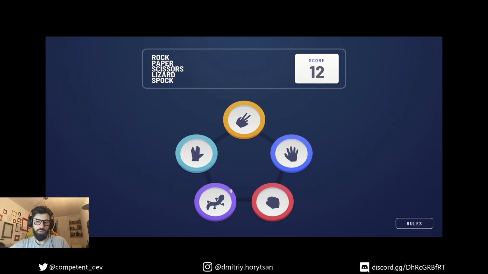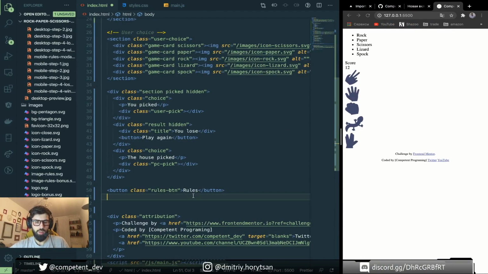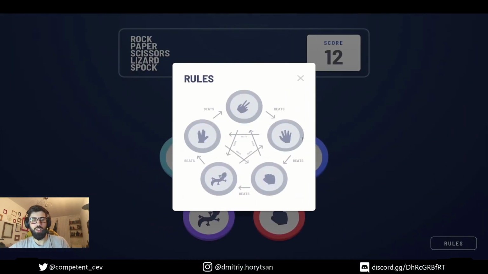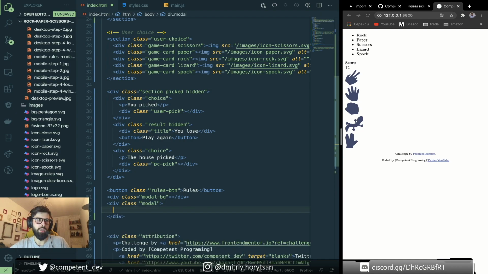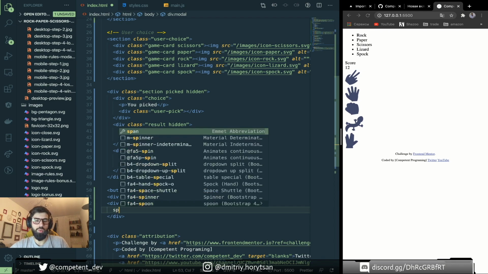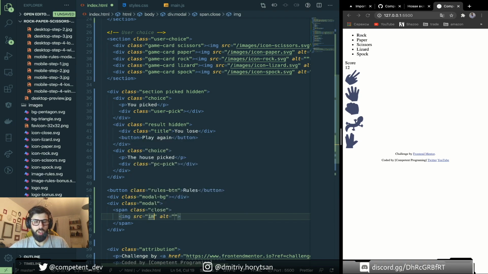Also, we will need modal background, like overlay, after click on which we just close the modal. And then we need modal itself. Here we need close icon, in which we put images, close.